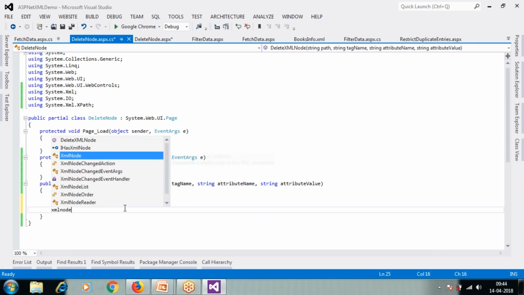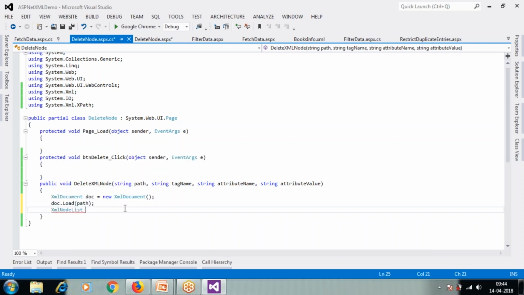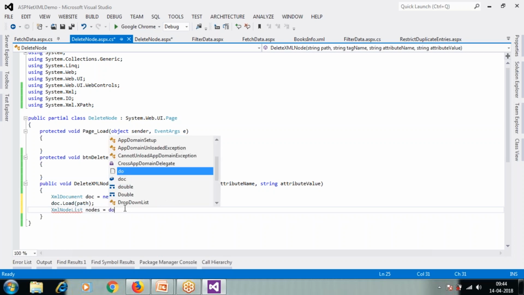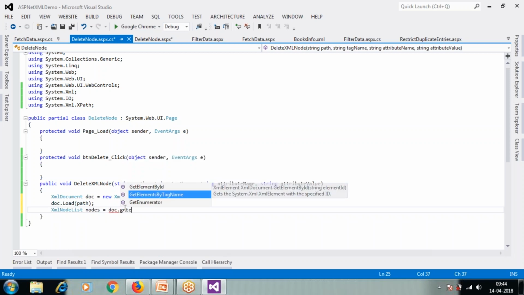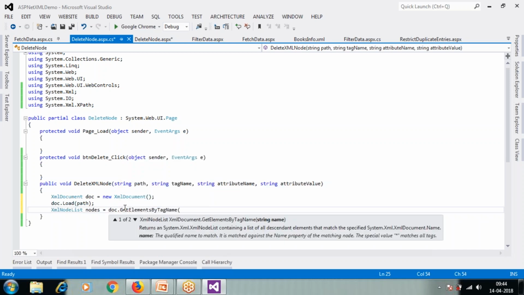XmlNodeList, these are the different collections of list information. So I'm using nodes equal to, from the document we are identifying GetElementsByTagName. The tag name we are going to pass here.